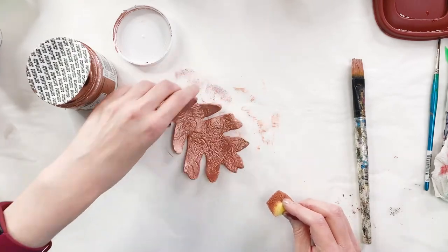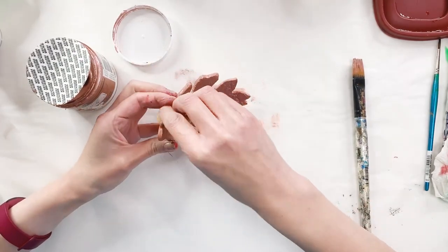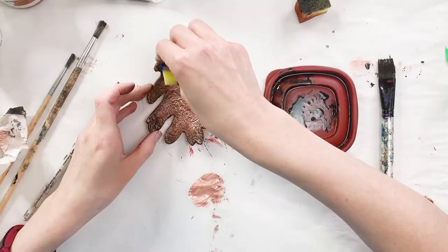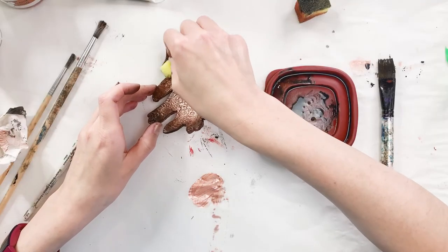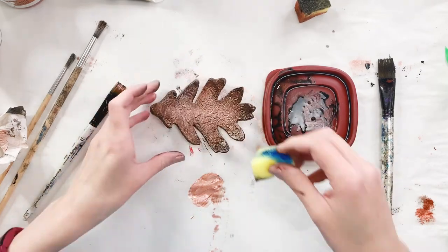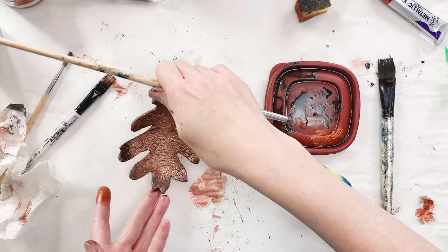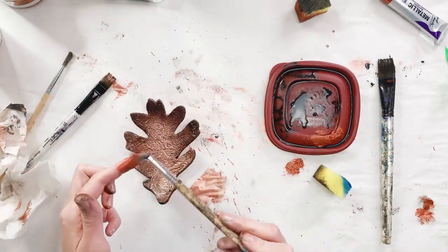For the final leaf I wanted a copper patina or aged metal look, so I used a rose gold paint. I let it dry, mixed some black and rose gold together, and sponged it around the outside. I further blended it with copper metallic paint and then sprinkled it with copper using my bristle brush. I just kept blending until I was happy with it.